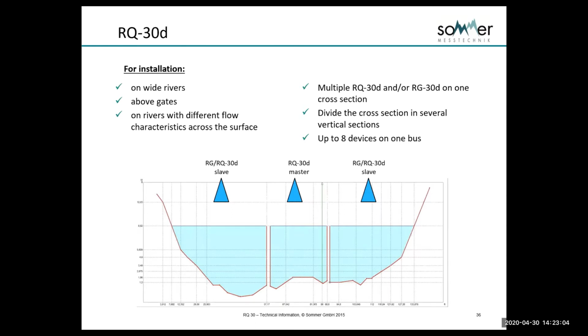And in this case, as you can see, the channel is broken up into sections, and that's done quite easily in the software. And the unit will, in this case, use one water level, but it will use multiple velocities, and it will compute the discharge in each section and then combine those and output it.